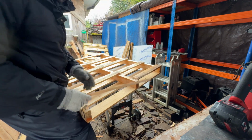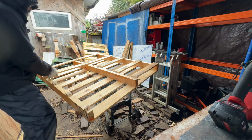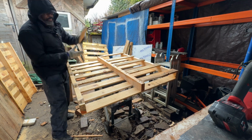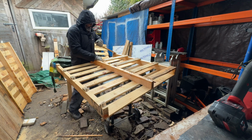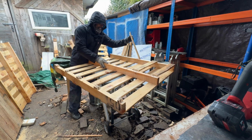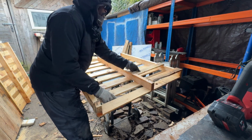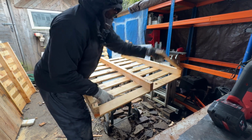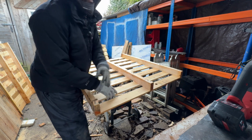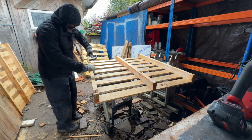So I hope this helps someone if you are thinking of using pallets to build something. You win some and you lose some, and that's the whole beauty of it. I didn't buy any of these, so it's fine if I'm not able to save every bit, but I try to use every bit of the pallet. And maybe I'll make another video showing you how to break pallets, because believe it or not, it's a therapy. How to break things is actually a thing. So I go.